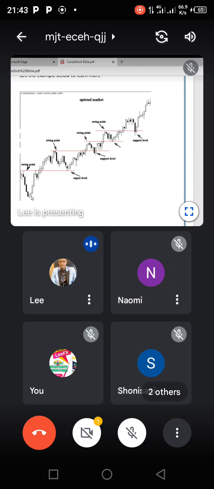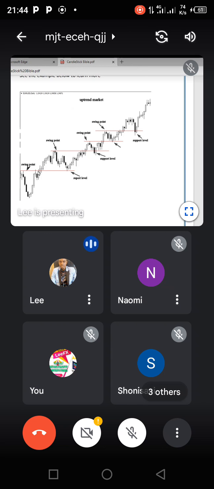So if you want to go in with a buy, especially if you are trading Boom and Crash, or you are trading Boom 500, it could be Boom 1000. You are going in for a buy where you want to catch the spikes. You target the area of support. So like in this case, the moment the market reached the support level here, there was a good buy.